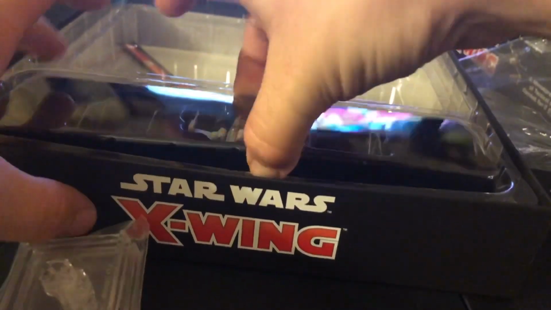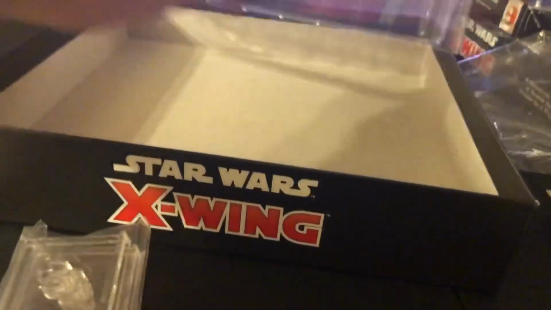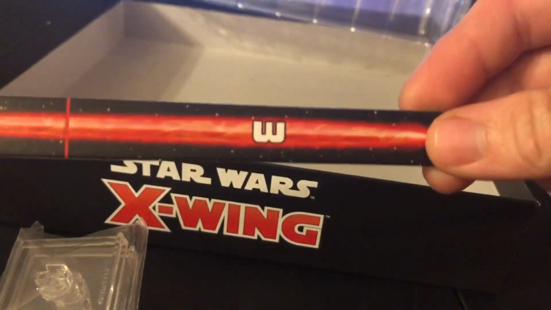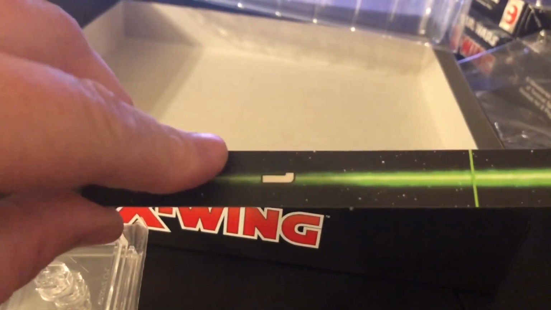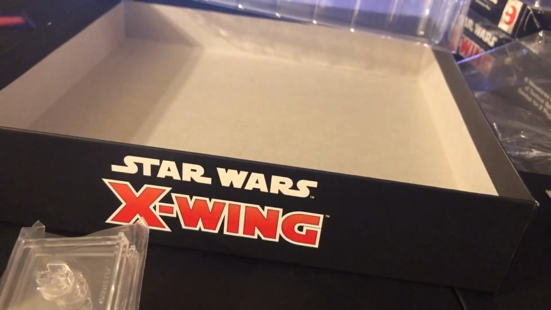The minis out. Underneath all this, you get your range ruler, or your range tells you exactly how much range. On the opposite side as well, there are different effects. When you're this close, you get an extra die. When you're this close, you lose a die. So all that fun stuff. And then let's look at the ships.